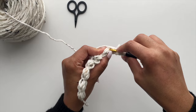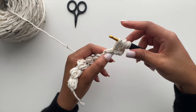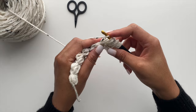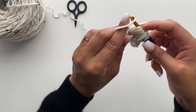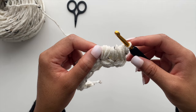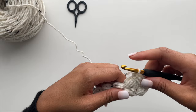Yarn over, drop a loop. Yarn over, insert your hook, drop a loop. Yarn over, insert your hook, drop a loop. You'll do this one more time for the next space. Notice that for the second and third puff you will only have six loops on your hook. Once you've completed all three of your puffs, you'll have a total of 19 loops on your hook. Yarn over, holding that yarn, and carefully draw it through all 19 loops — this can get a little tricky, so if it gets caught just pull it apart and redo it. Insert your hook through the loop you're holding, yarn over and close with a slip stitch, and then slip stitch again.